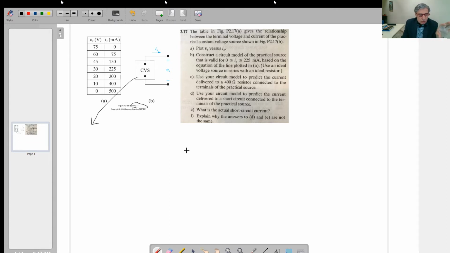So in this chapter we have seen ideal elements. Ideal elements are theoretical elements, but in practice we might not have exactly the same ideal elements available in the market. So what is available in the market for a constant DC source, a constant voltage source? When we say constant voltage source, sometimes we call it DC source, DC voltage source.